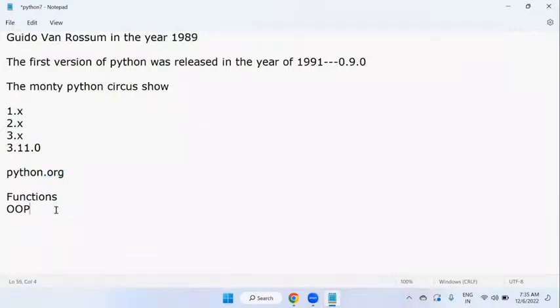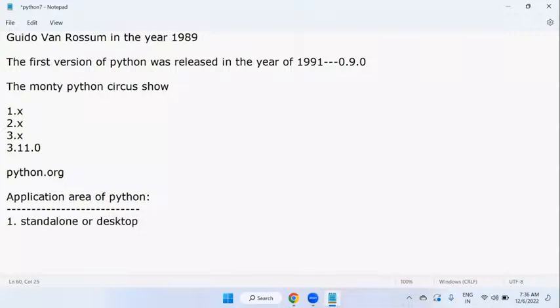Now coming to the application areas of Python. Through this Python language, which types of applications can we generally develop? We can develop standalone or desktop applications using Python.